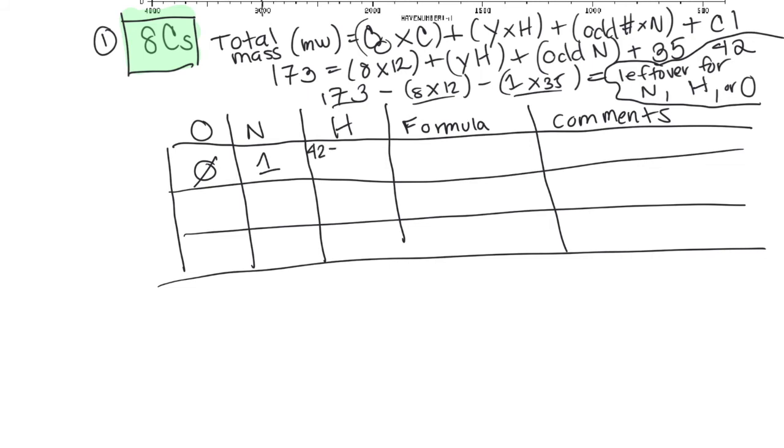Notice that we have a nitrogen. Nitrogen has a mass of 14. So we let ourselves have a nitrogen. That means once we take 42 left over for N, H, and O, we've said there's going to be 0 O. There's going to be 1 N. So then we take away 0 for the O, so I'm not writing that, minus 14 for the 1 N. Anything left over from that is going to be whatever we have for H. And H weighs 1, which is why it's nice to do that last. Equals 28. So that means we have 28 H's. So our resulting formula would therefore be C8H28ClN.